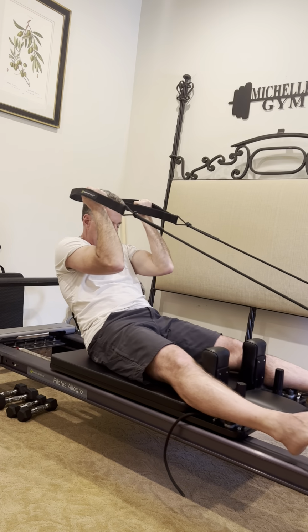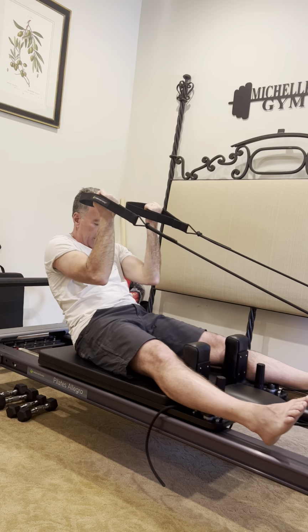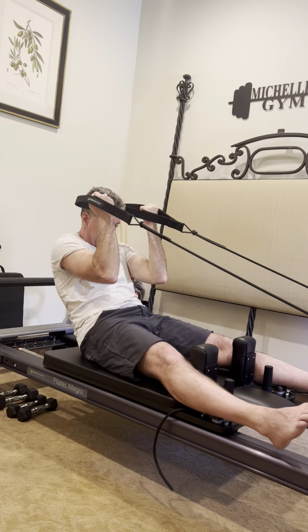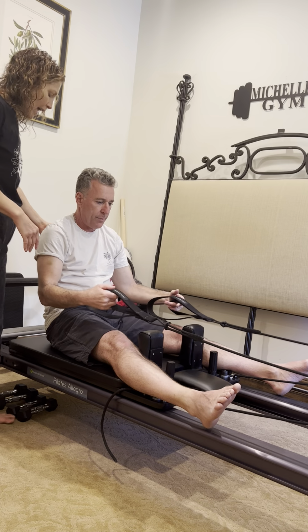Two more. Last one. And then come all the way up to sit. Reach your arms up. Yeah. And down. Okay. So we're going to come into that little shoot the arrow.